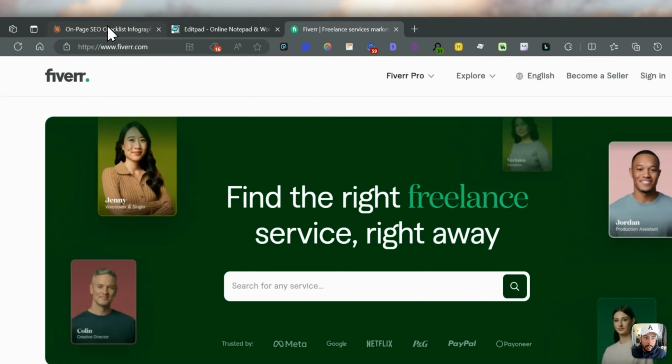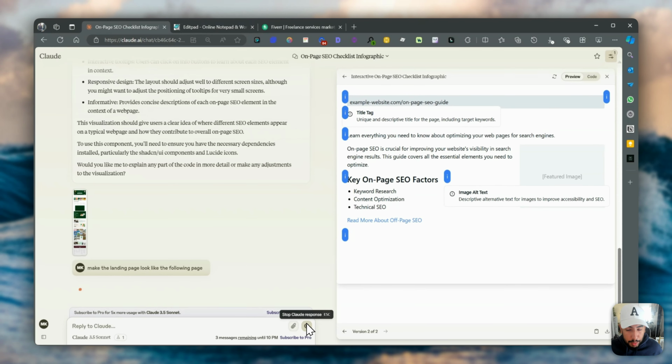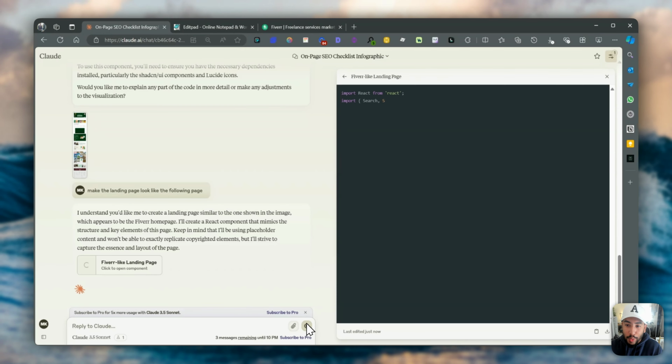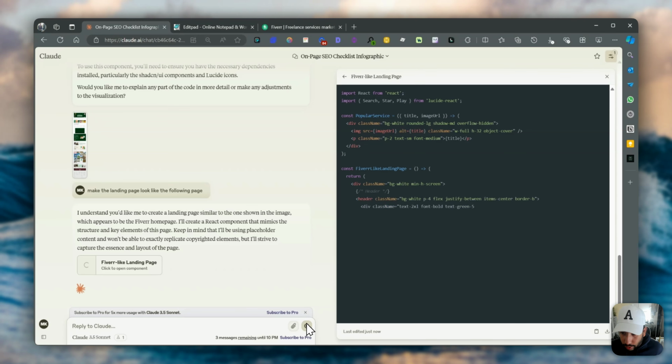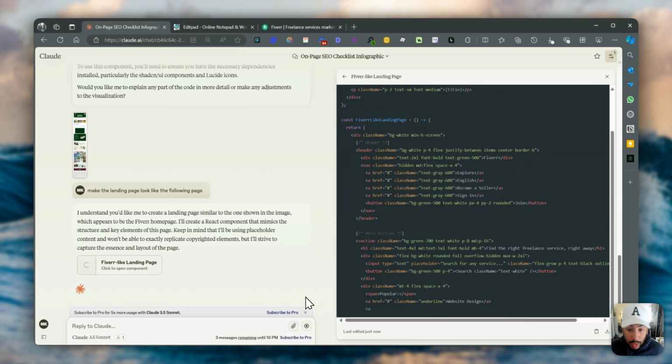Let's go back, and I'm just going to attach that here. So I wonder if it can take that landing page, build it in, and then point out what an SEO title is and what a meta description is, et cetera. That would be really cool.